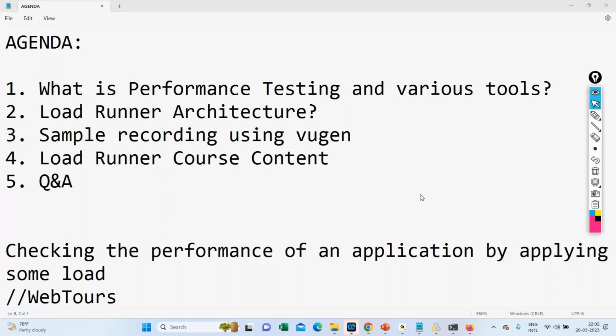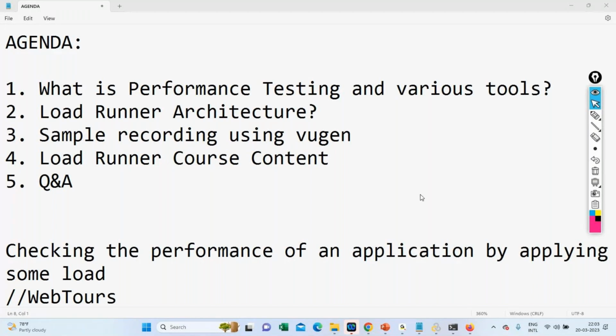One more debatable point is that deployments keep happening every 2, 3, 4 days. So why do we need to run a complete performance test every 2, 3 days unnecessarily? Why put the complete load on the servers every 2, 3 days? Not required. So that's a debate going on, and projects are trying to customize accordingly. They want to initially start with a smoke test, see how it goes, and then continue with load tests. That's how it is in the market.